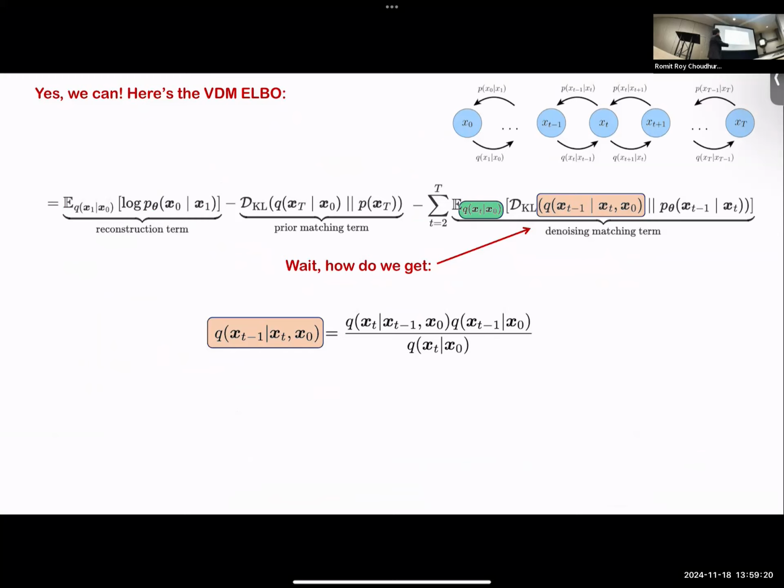Now, let's see, why do we need xt given x0? Why do we need two terms here? To know xt minus 1, to know this node, I need xt. But that's not enough for noisify. I also need to know the original image because xt minus 1 given xt is not Gaussian. Okay, so that's why. Important.